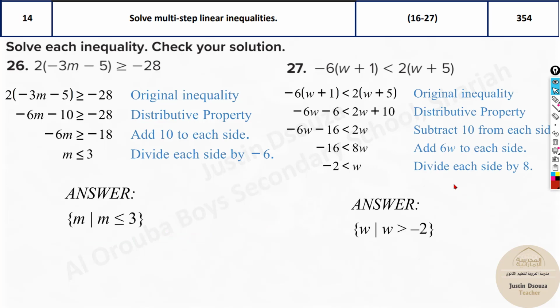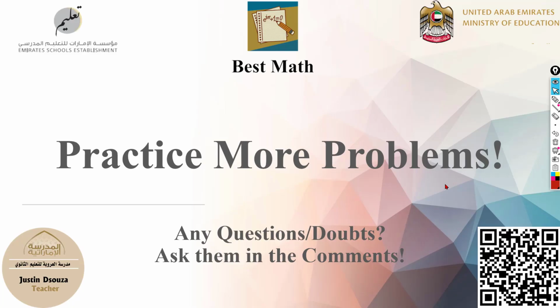So this is how we solve multi-step inequalities. It is same like the question number 13, but it's just that there are many steps. You can use the calculator method as well, but there are two cases where it is no solution and infinite solution, that is a real number. So be careful in those two cases. In your calculator, it will give you a math error or can't solve. So in that case, you have to use the distributive property, cancel it off, see whether the inequality is true or false, and then answer accordingly.